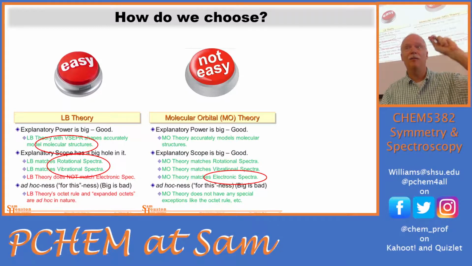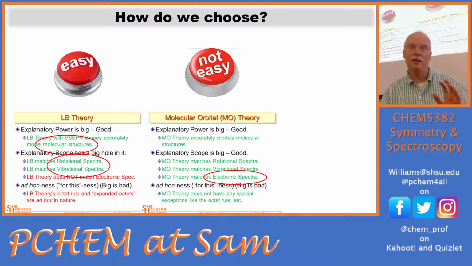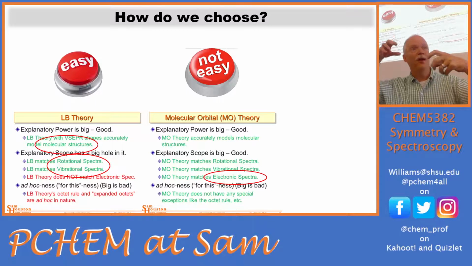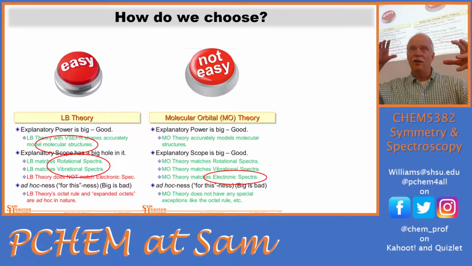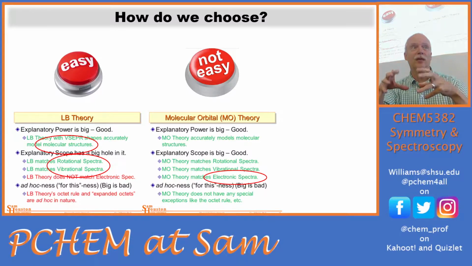Now, we do a lot of mechanisms using local bond theory and pushing electrons, and a lot of times I think that works out just by coincidence. But you'll find things that can't be explained using local bond theory that you have to go to molecular orbital theory for, like the Diels-Alder reaction, where you have this concerted interaction of molecular orbitals that can only be explained with molecular orbital theory, can't really be explained well with local bond theory. So how do we choose?